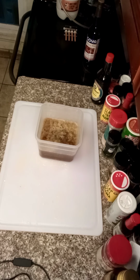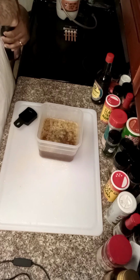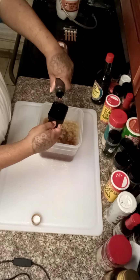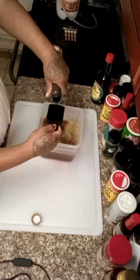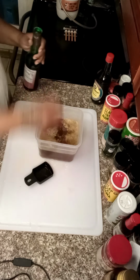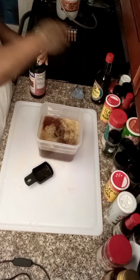Now, let me wash my hands real quick. Rinse this little cup out. Get us a cool rinse. So now I'm just gonna hit it with my red wine. Boom. Also cooking red wine. That's one. Two. Three. Alright, so there we go right there.